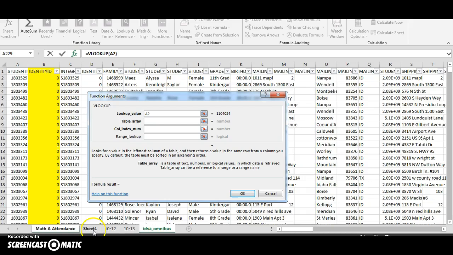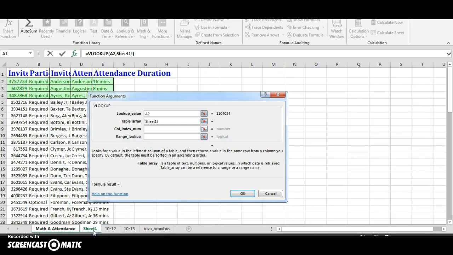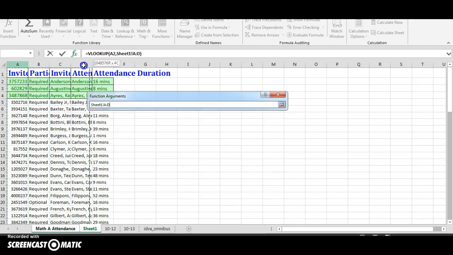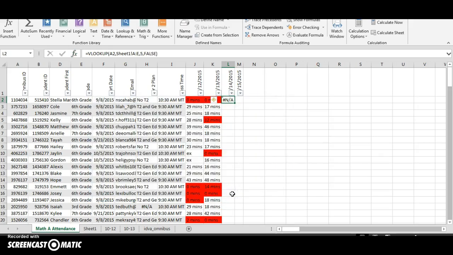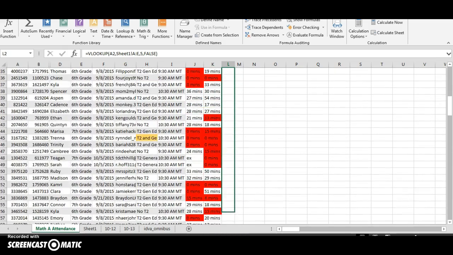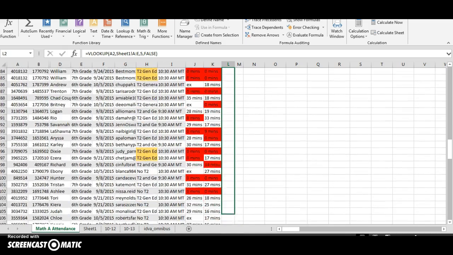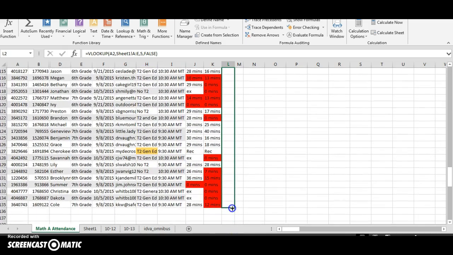Okay, so I just adjusted my screen so I could show you this. I'm going over here to the sheet that I just inserted, going to highlight those columns. I went 5, type in false, click OK, and then I'm going to pull that down for all of my students so it'll import in the minutes.